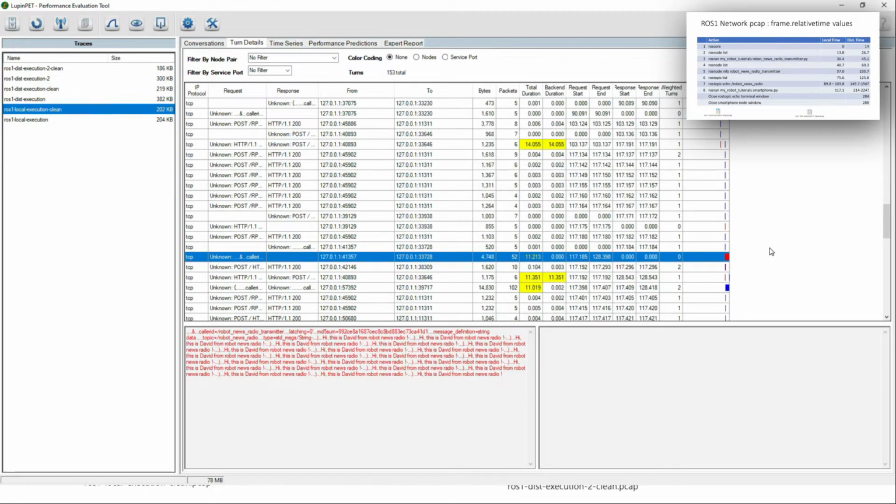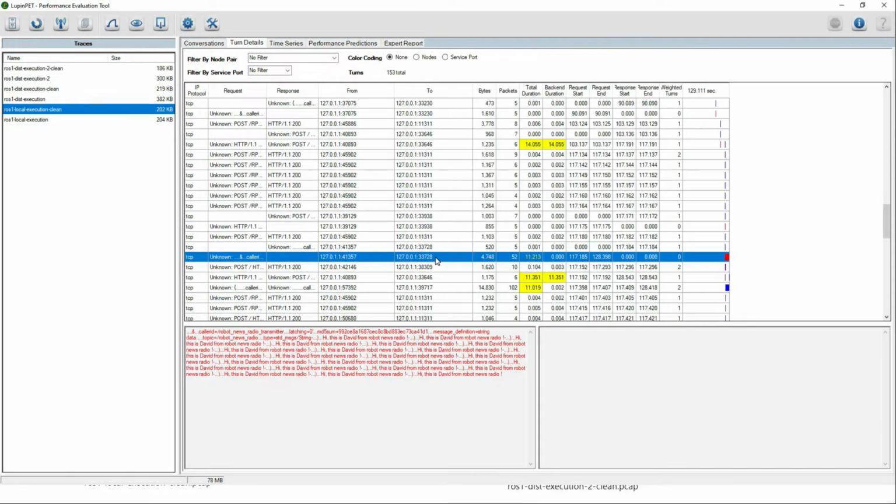But when there's an actual publisher and a subscriber active, the data flows between the actual nodes without involving the ROS master. So let's compare this to what happens when I distribute the ROS master on a separate machine from the nodes.